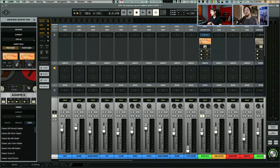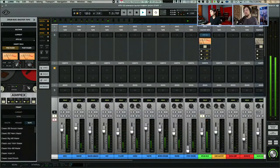I love that. And so I could try different things. For example, I could go with a quarter inch stack with the same tape. Sounds completely different. Again, as a reference, sorry, this was 1 inch. Quarter.